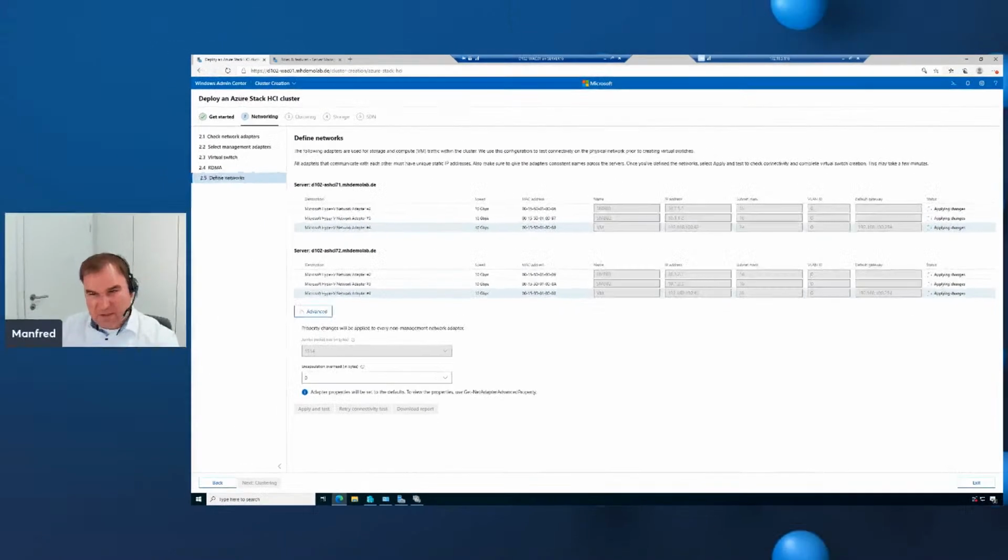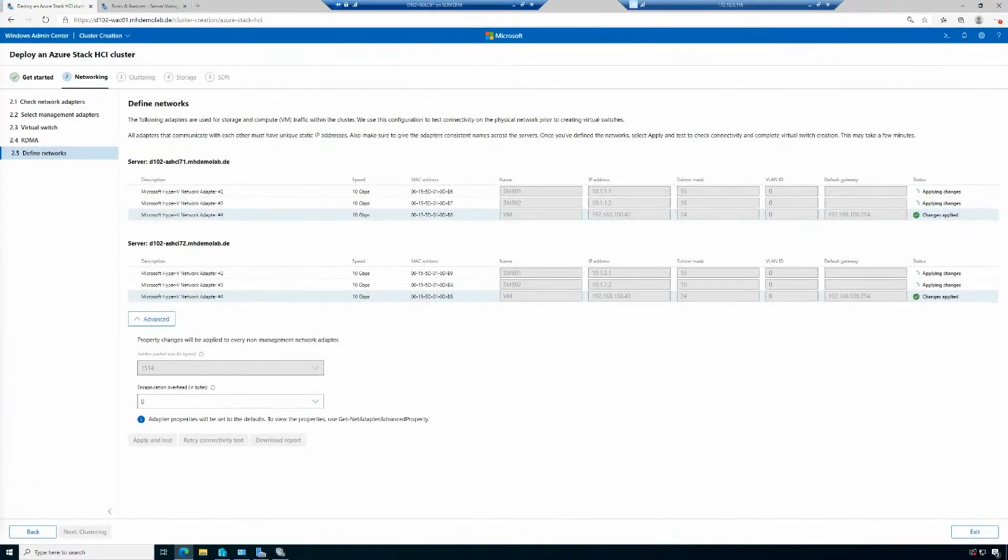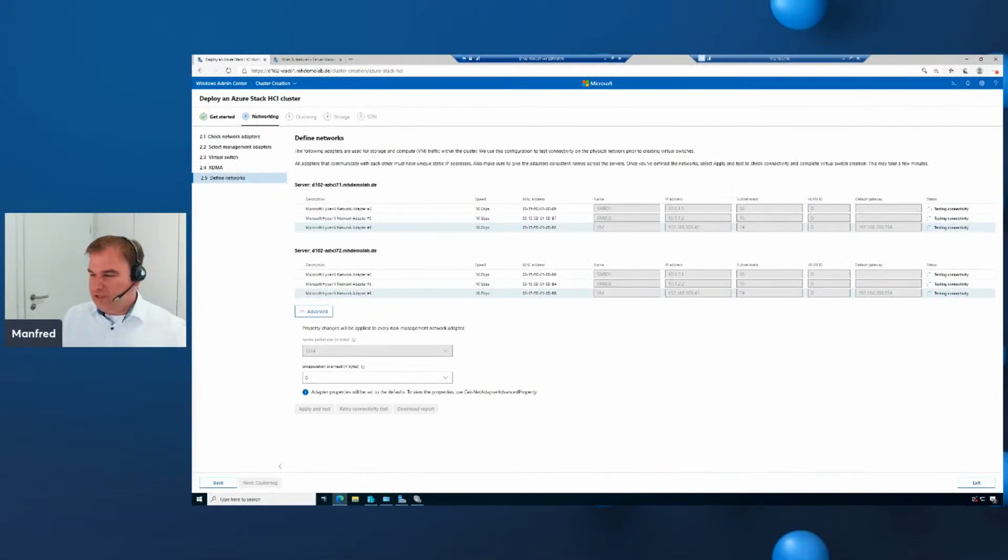This takes a while, it needs some minutes because the interfaces are renamed, the IP addresses are configured, and the connectivity is tested. This is again the important step here. The connectivity is tested, so I can be sure everything is working when this has finished successfully. So the changes are applied.